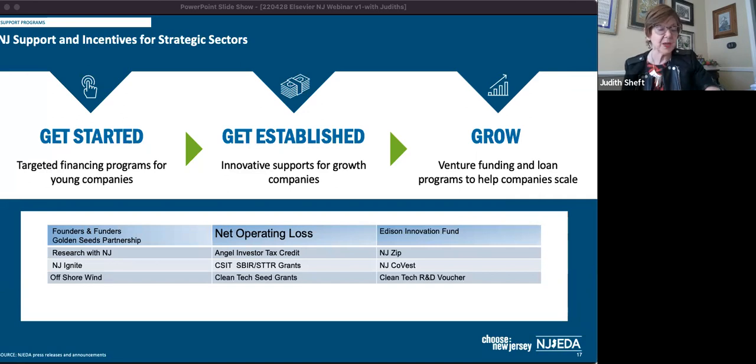I'll talk a little bit later on our Research with New Jersey platform, but it's a way for companies of all sizes to get visibility into what's happening at our New Jersey universities. But it's also a way for the New Jersey universities to find out what is happening at some of their other academic partner institutions. So as they go after some of the larger federal funds, they'll be able to find out who are the people that they may be able to collaborate with on those institutional grants, as well as an opportunity to see who else may have a particular piece of equipment that they want to be able to access.